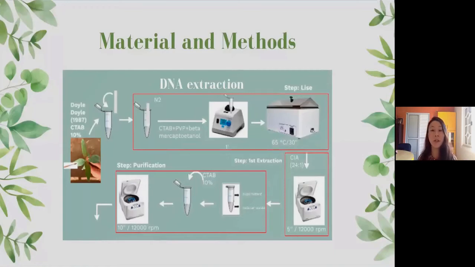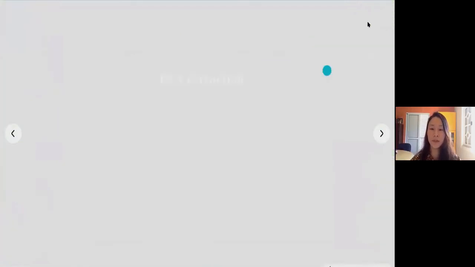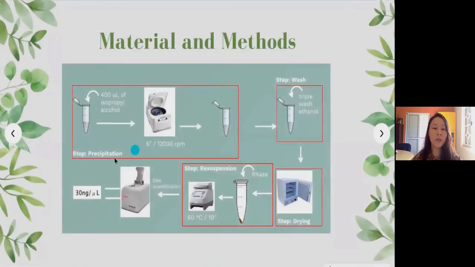my DNA extraction, I actually followed all the steps you need for this. What is important to know is the protocol I used: it's a DOYLE protocol for fungus. I followed the steps of lysis, first extraction, purification, precipitation, wash, drying, resuspension, and quantified the DNA at 30 nanograms per microliter.